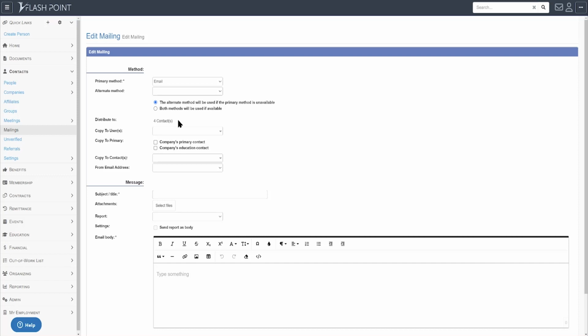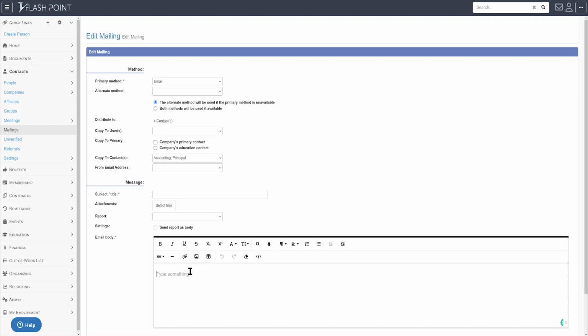One of the things that's different about this particular email that I'm going to send is I'm going to define specific content or contacts within the organization. I can do that by choosing this option here. I can choose the primary contact or education contact. I can also choose one of these other select types of contacts. I'll get the accounting and the principal at the organization.